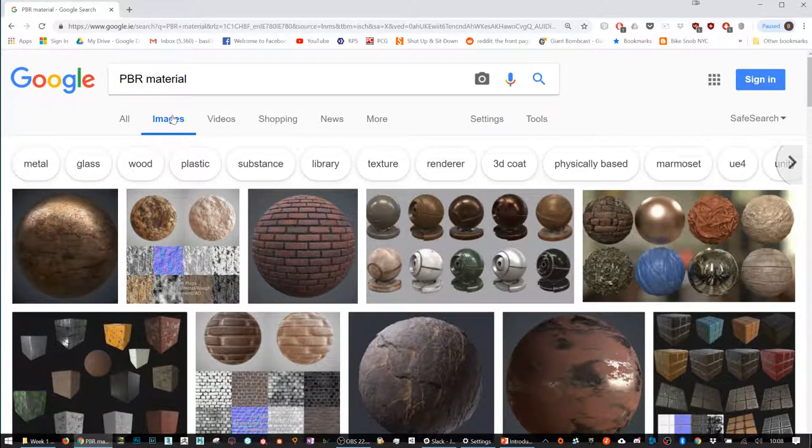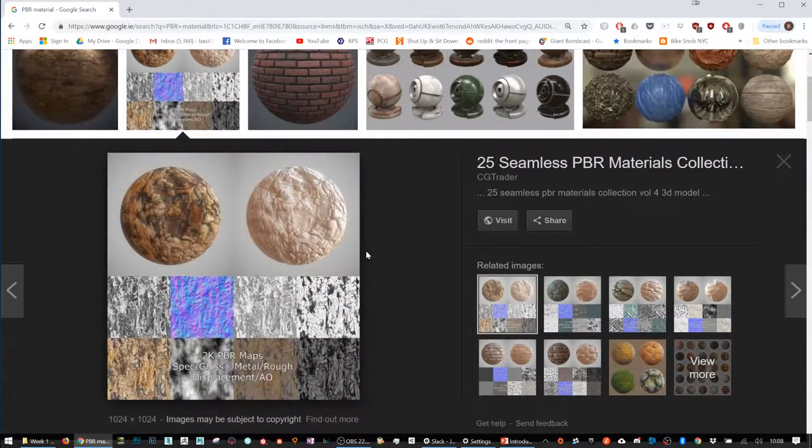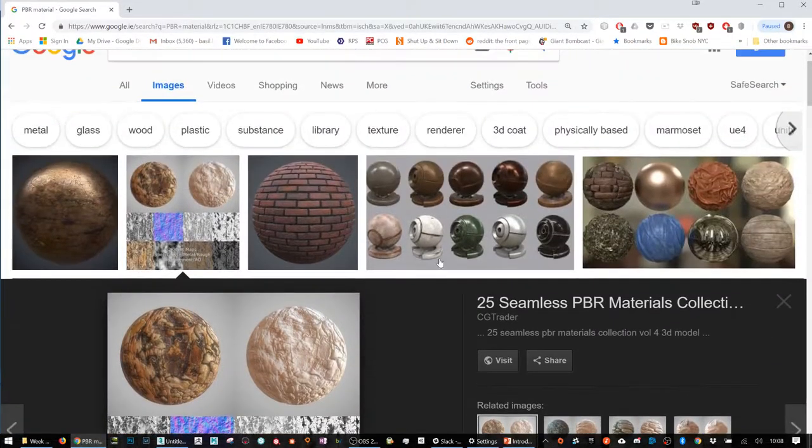Tricks and stuff like that, if you don't know the basics, it's very hard to use the tricks, but we'll see how far we get. Here, by the way, is an example of PBR and how it works. Those are all the different maps that will go onto one thing to make it look like a realistic piece of rock or whatever.